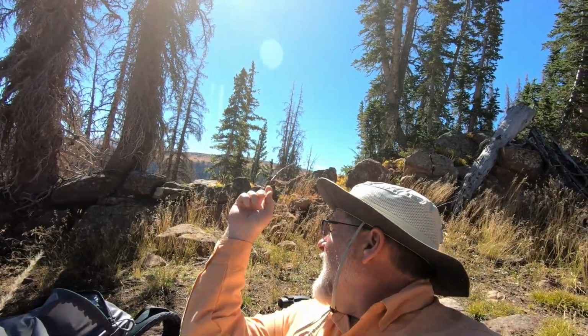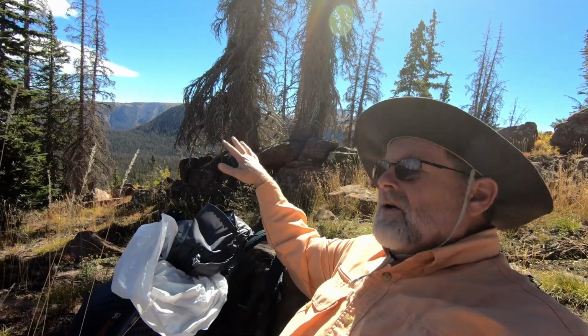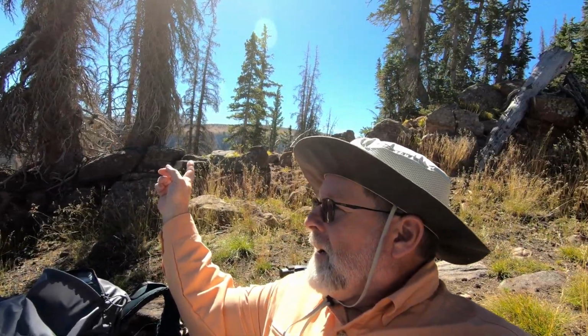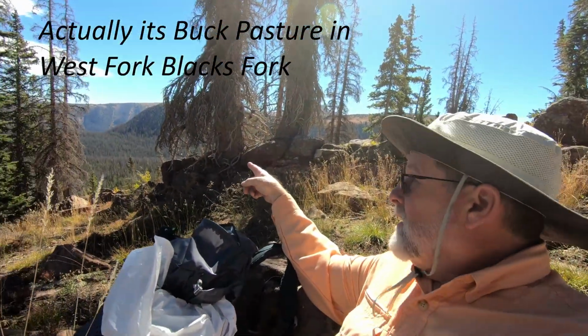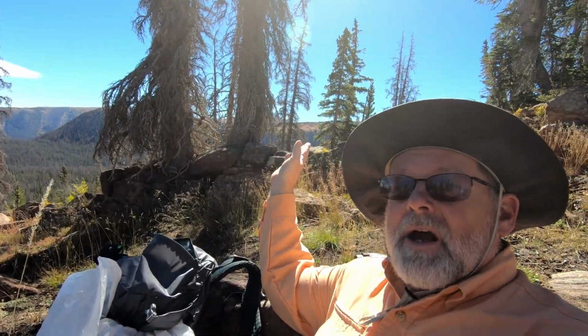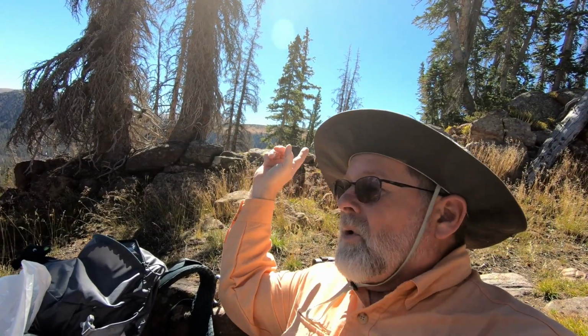I don't know whether you can see behind me. The sun's probably having that, not the big mountain over there, but that rise right there. That is a ridge line between Cataract Basin, which is here, and the main Smith's Fork, which is on the other side of that ridge right down there. And I'll be able to look into that side. Or I think that's about 2 miles up there. But once I get up on top, I think it's all above tree line. Shouldn't be too hard to negotiate.